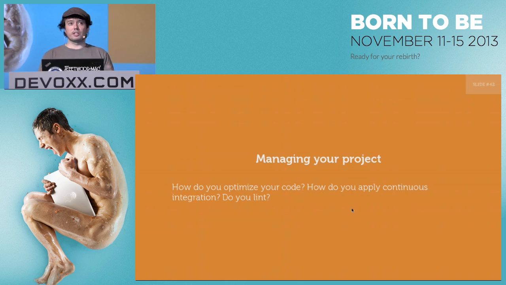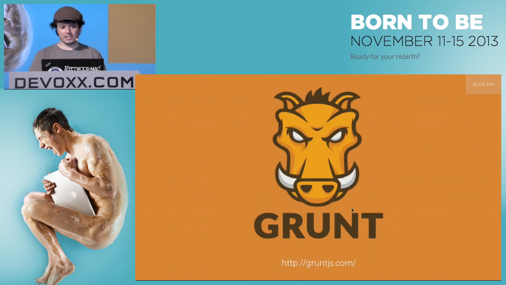So managing your project, and I'm going to have to rush a little bit here, I have 9 minutes left. There are real problems that developers face when it comes to organizing and structuring your code. What if we had a make that had plugins that you could just grab that just did things that we needed to do in our project? This is effectively what Grunt is.